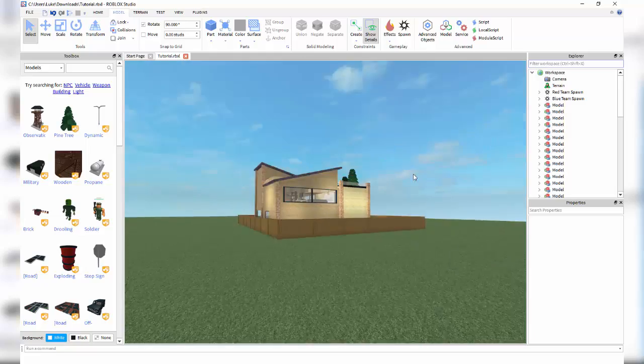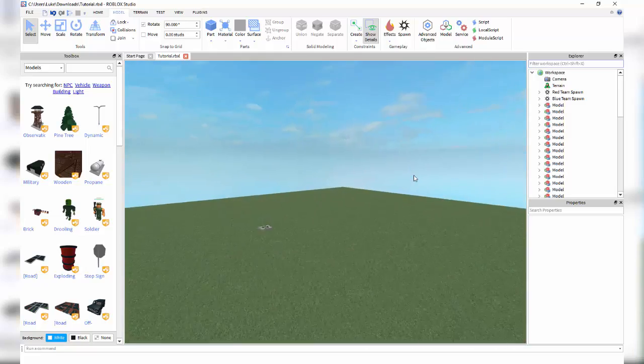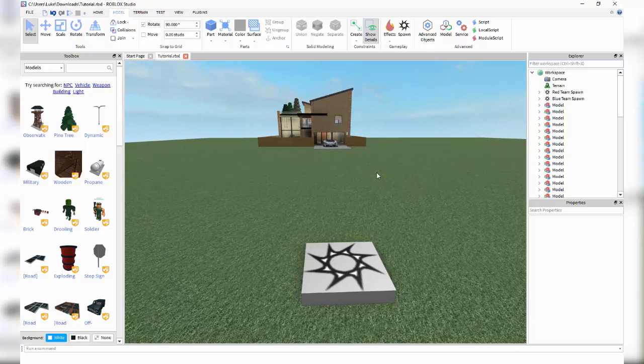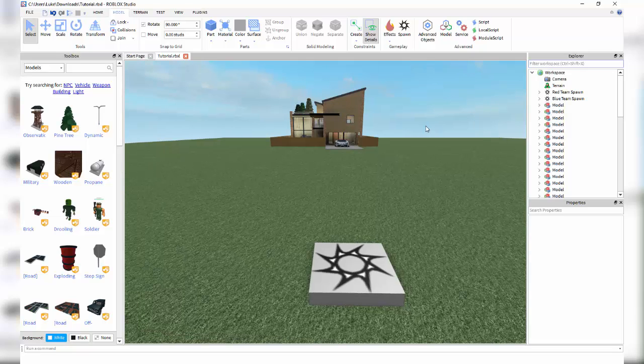I'll cover the actual weapons part of that in a different tutorial, but firstly, you're going to want there to be a leaderboard which tells you how many kills the player's got and how many deaths the player's got, right? And that will require a lot of scripting, so I don't really want to show you that, because we haven't even done any scripting in these tutorials yet at all, so I'm not going to do that.